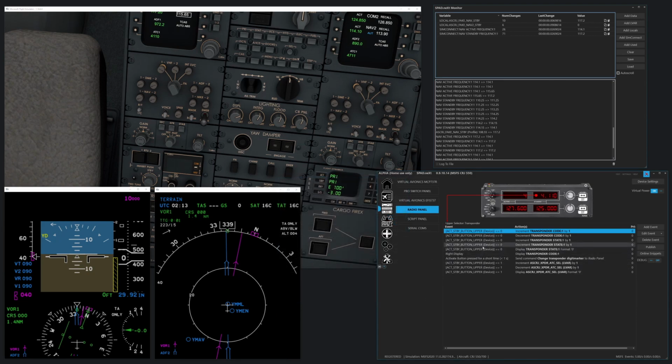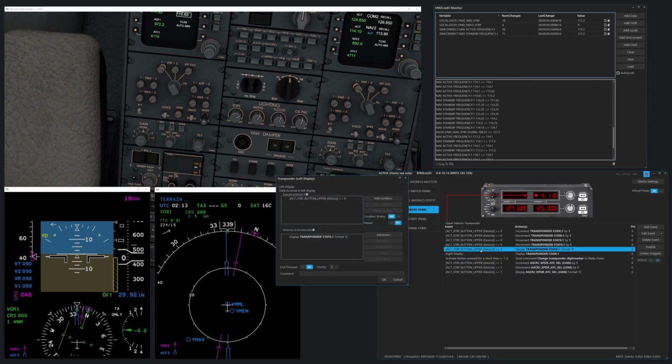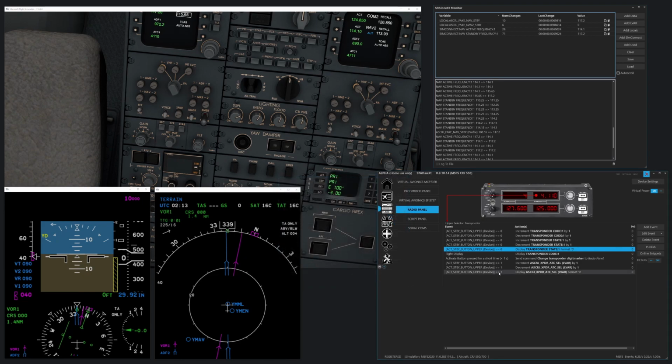And for our displays, we had a similar thing. The right display is always the transponder code. But what we wanted to do was on the left display, when that button's not held, show me the transponder state from Microsoft.